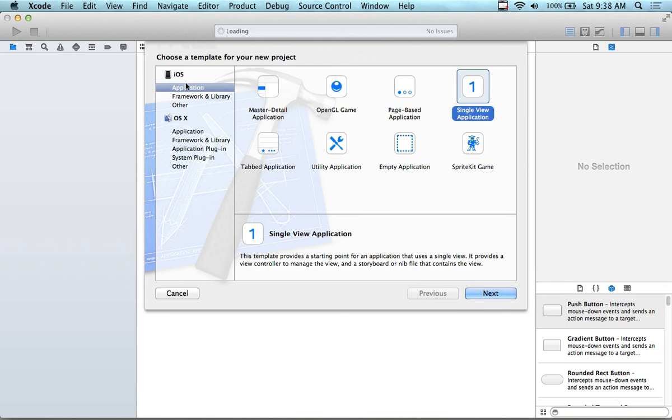So up here on the left-hand side is a complete review from day one. And what I'm doing is going to spend a little bit of time in the morning here and repeat last weekend. I'm going to give you the entire weekend in a couple hours here. So it's not going to be the full version of it, it's just a summary of it. In the iOS section, click on Application, click on Single View Application, click on Next.